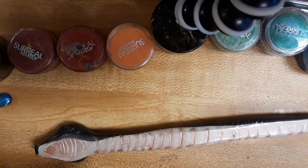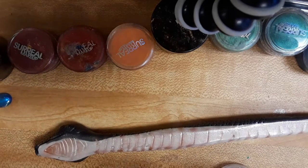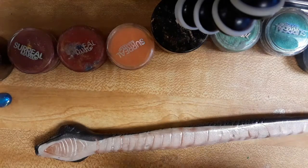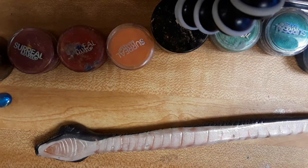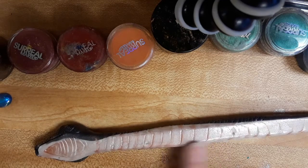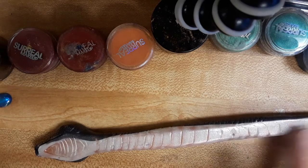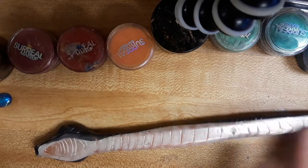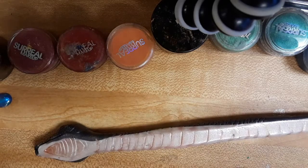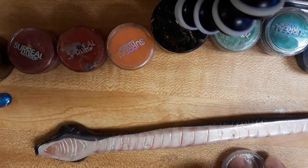Because unfortunately, the only way you ever really get better is to fail a whole bunch until you stop failing. And if you're lucky, your failures will look cool and you can still sell them. One of my favorite paintings that I ever did, actually technically it was a print on plexiglass, but I digress. My favorite one, it was a huge failure, but it looked really neat. It was very unexpected, so I liked the way it looked, and I kept it.